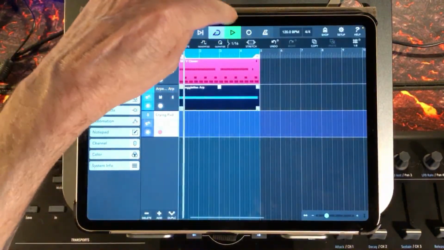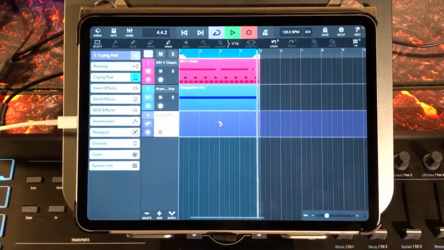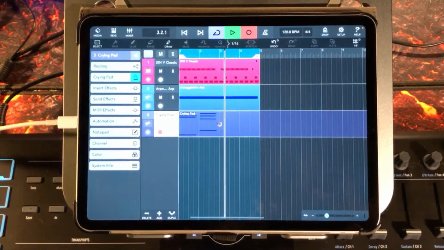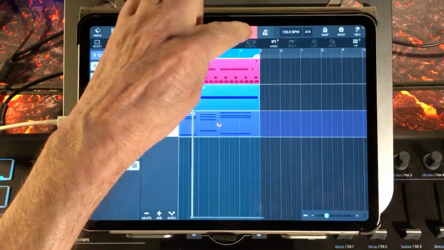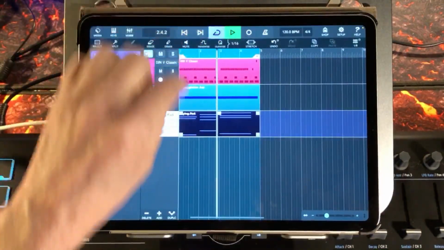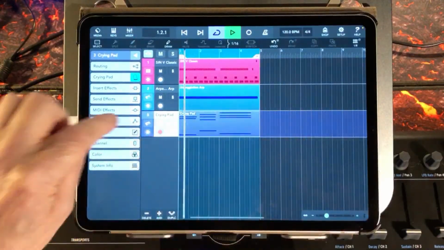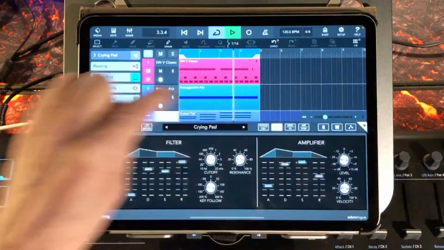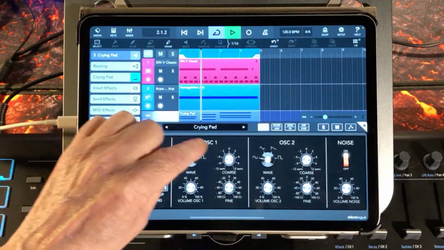Let's record that next time it comes round. So E flat, B flat, F. Let's do something with the filter. Actually, no. Let's do something with the oscillator.